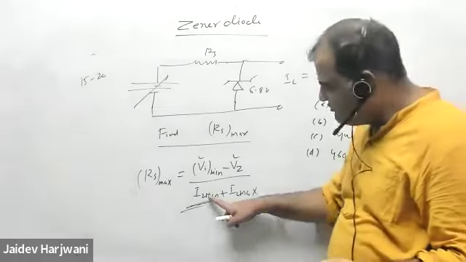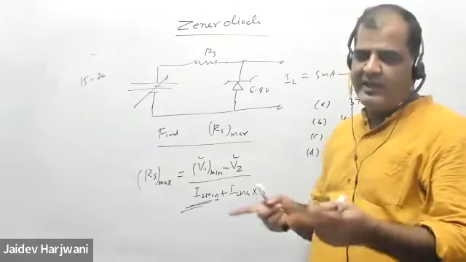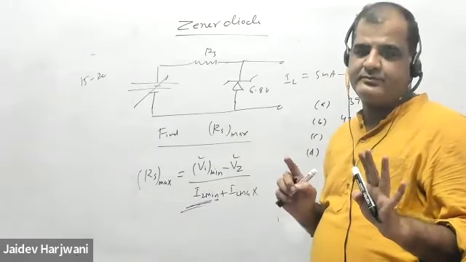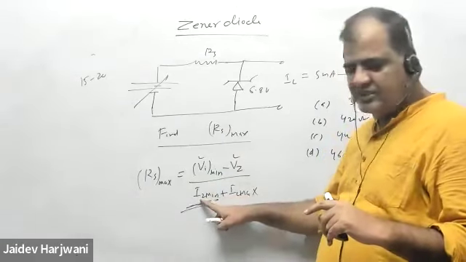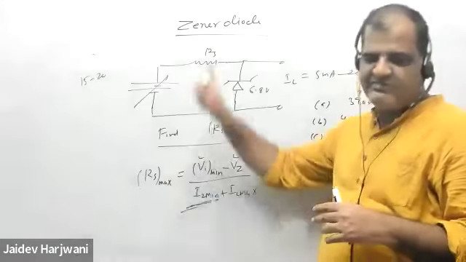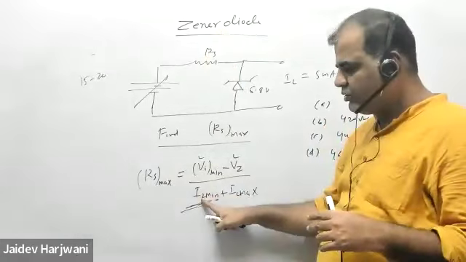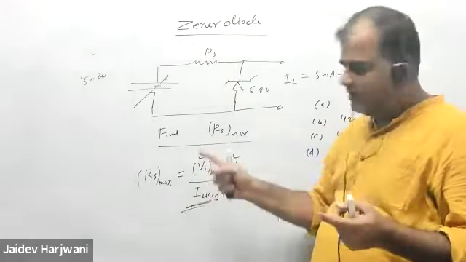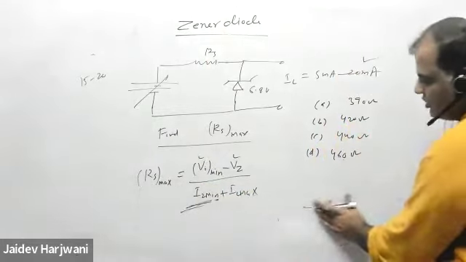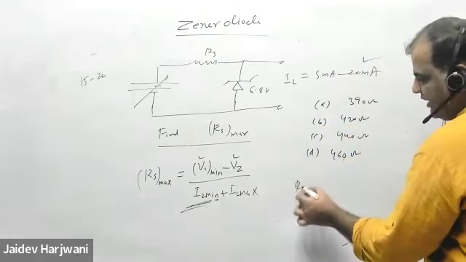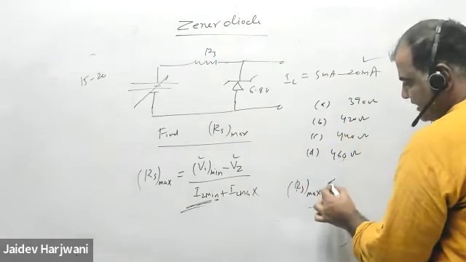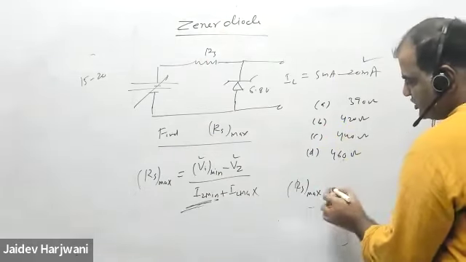So now by putting this one, whatever RS I get, my actual value should be less than that value. Correct? Suppose this is 5 milliampere, but I don't know whether 5 or 3. So if I put 0 here, this RS max will go up. That means my actual value will be less than this value. This will be the upper limit. So if IZ minimum is not given, you put it 0 here, and now you find out RS max. Your actual value will be less than this value.